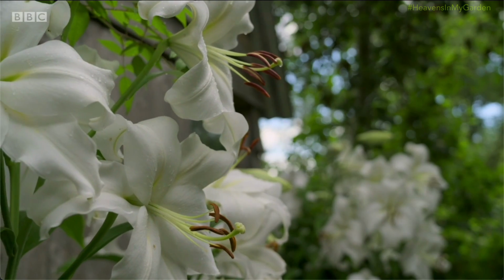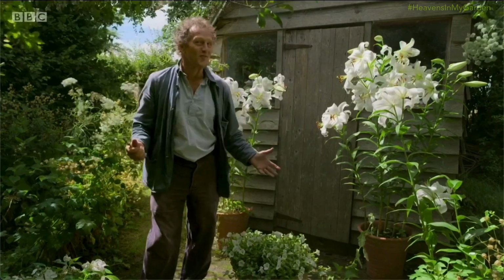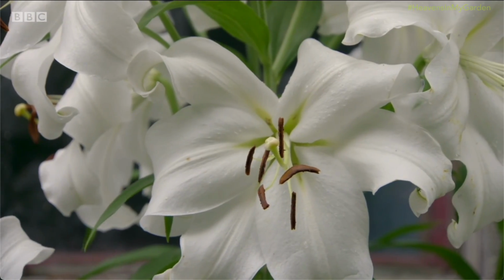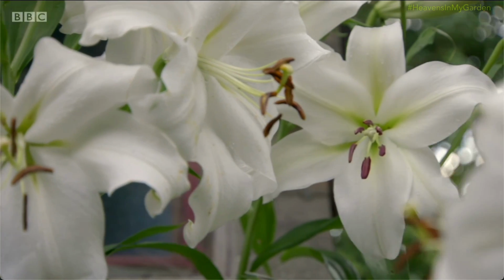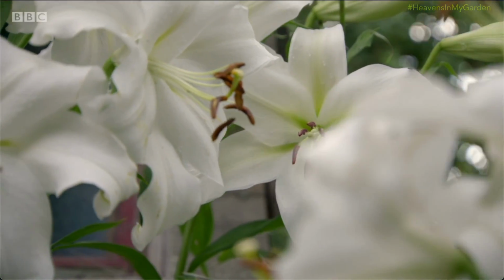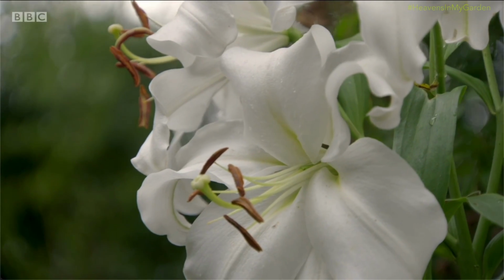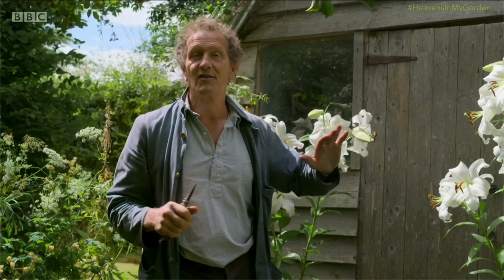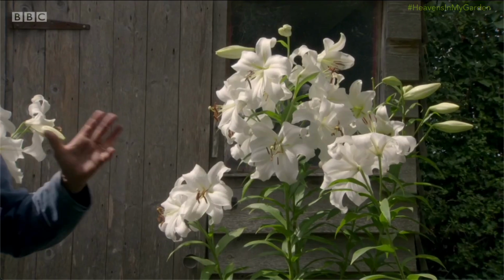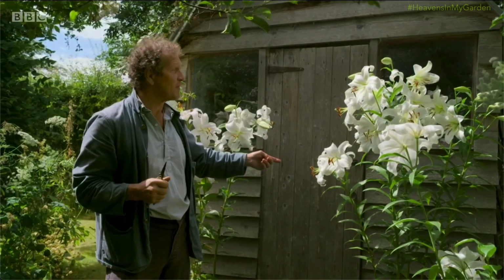But it isn't very subtle. It's very white, it's very big, the fragrance is very loud, it's brash. And I considered putting it in the Paradise Garden, but actually it would be the wrong choice. It's too overwhelming for there. But here it works well, and a tip is if you've got a very white plant, or any plant that's very monochromatic, put it against a dark background, and that will work much better than if you try and blend it in, because they're really hard to blend.